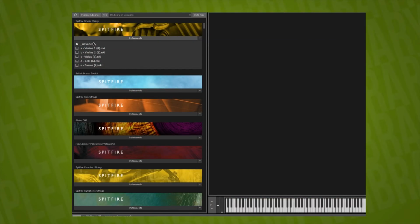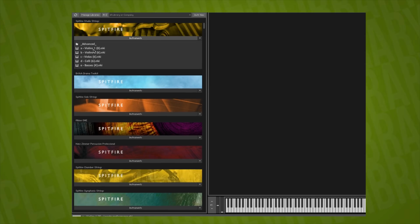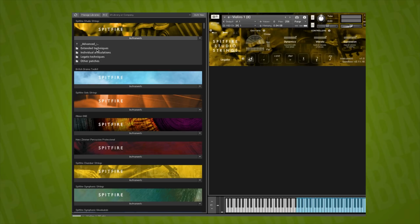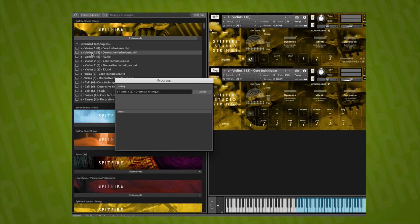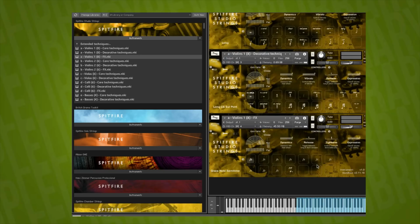Digging in further, you could see we've got even more here with the instrument. We've got an advanced folder with extended techniques, individual articulations, legato techniques, and other patches. So let's just compare Violin 1 across those advanced to see what we've got. So this is what we already listened through with our main articulations. We've got extended techniques for Violin 1, considered core techniques, and then we've also got decorative techniques, and then effects.